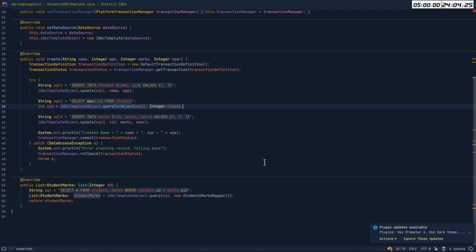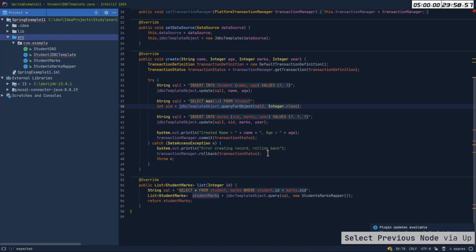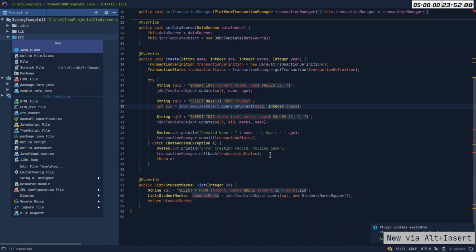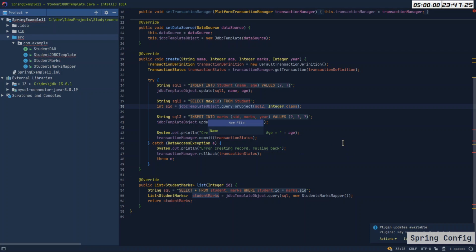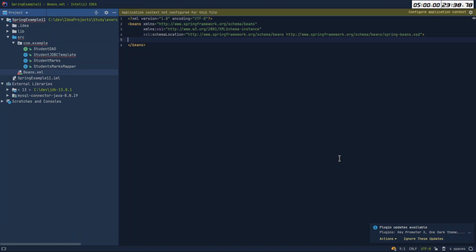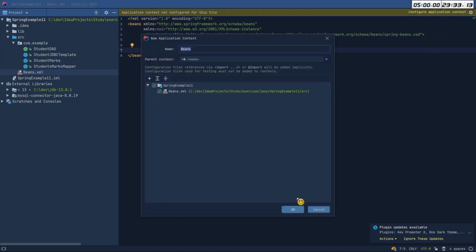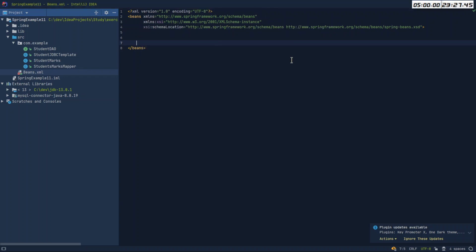Okay, so I will have a look at the structure. I'll close this, that is ugly, and the configuration file usually lives in here, so I do XML configuration file, this is the Spring one. The name will be beans with a capital B, and in here will be our beans definition. Okay, so this one, I never know what it does. I click through this and that bar on top disappears, but I have no idea what it did.